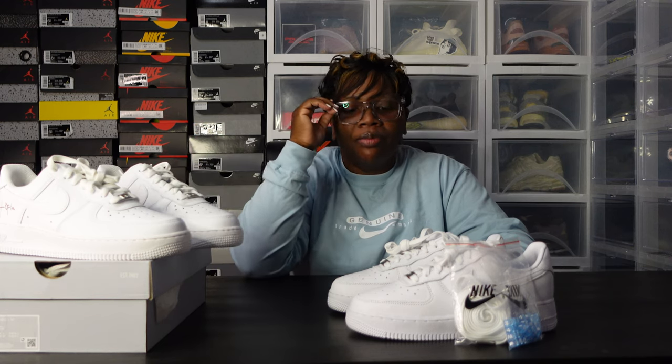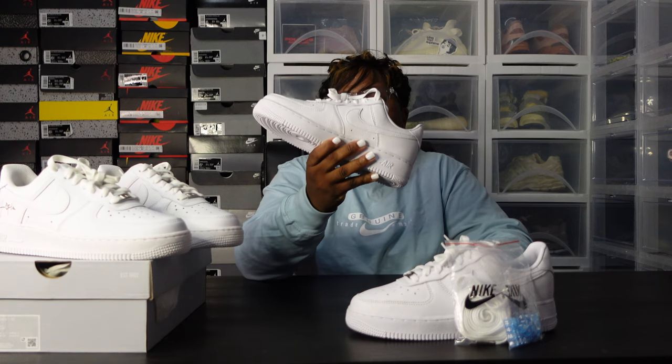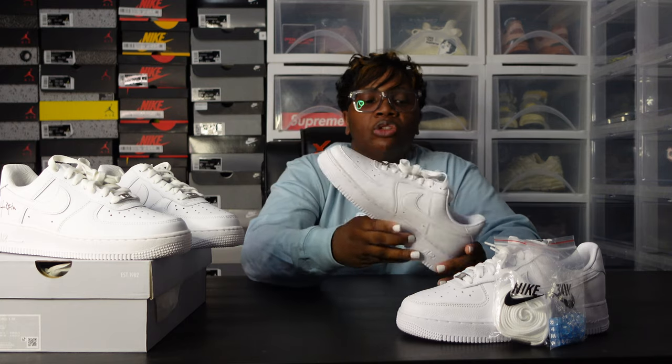Again, guys, it's up to you. Like I said, people buy collaborated shoes based on the artist. Maybe you'll like the Travis Scott artist over Drake, but I'm saying bang for your buck, I feel like this Drake collaboration with Air Force One exceeds, hands down, is one of the best collaborations with Air Force One.